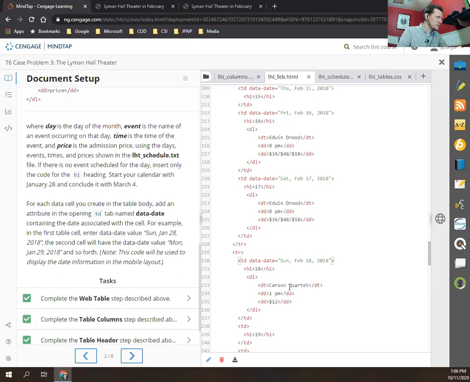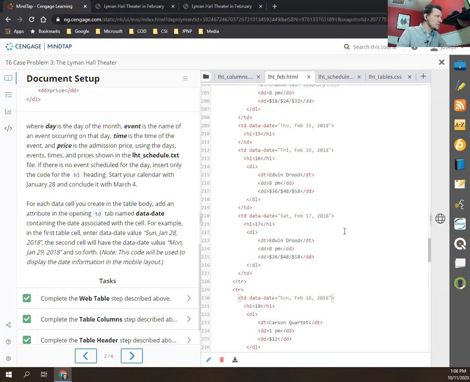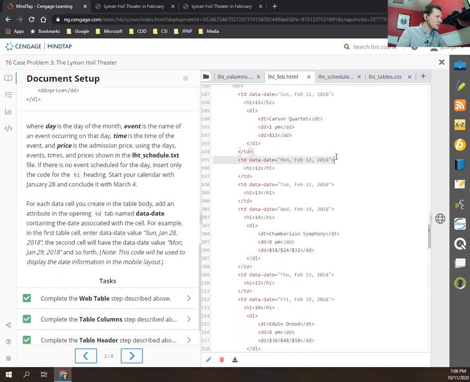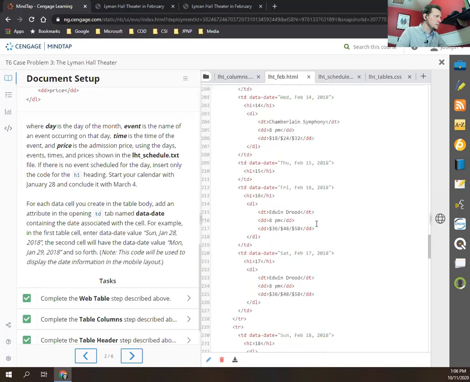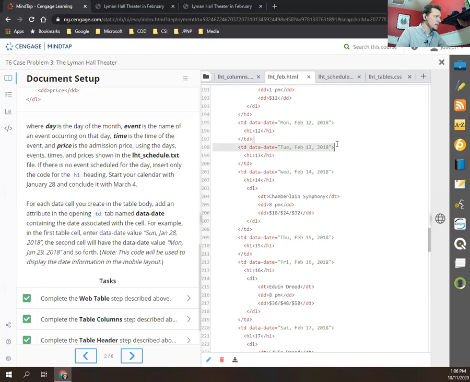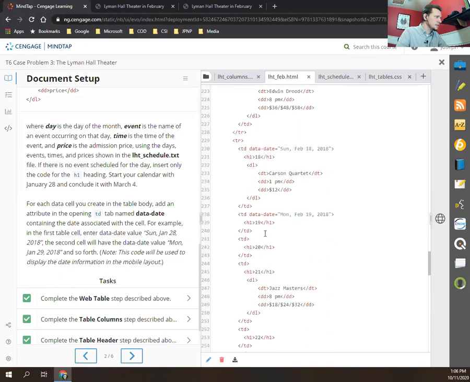And one thing, this Carson Quartet that's always on Sundays is going to help me make sure that I stay on track. So whenever I get to one, I will double check that I am indeed putting a Sunday.